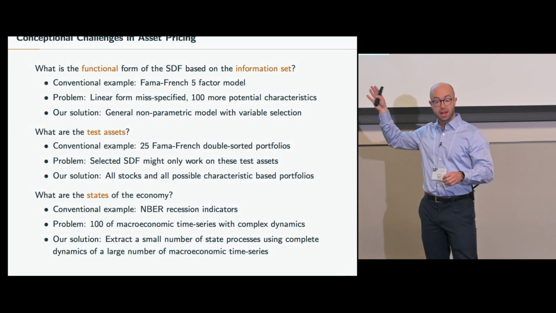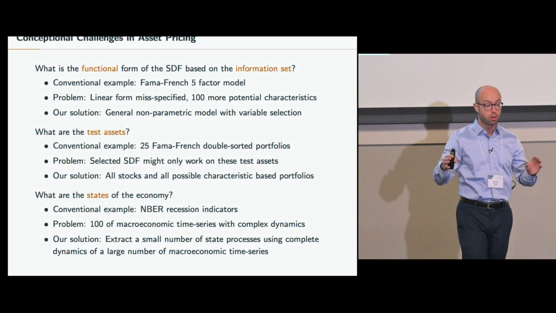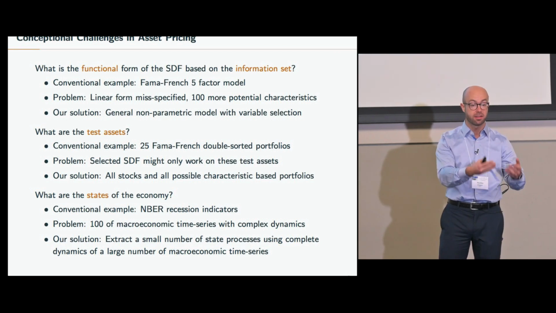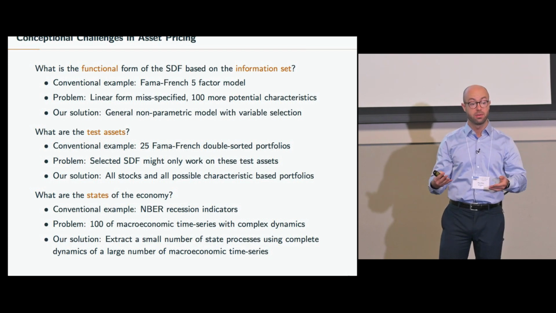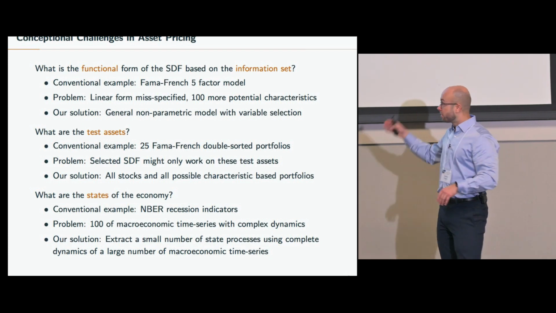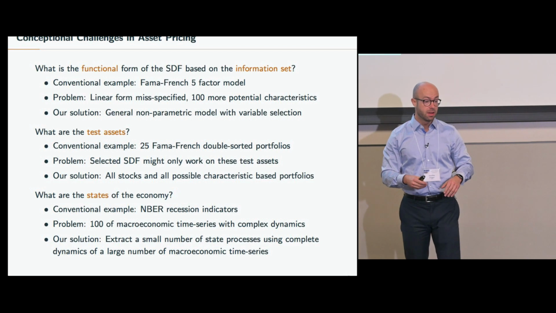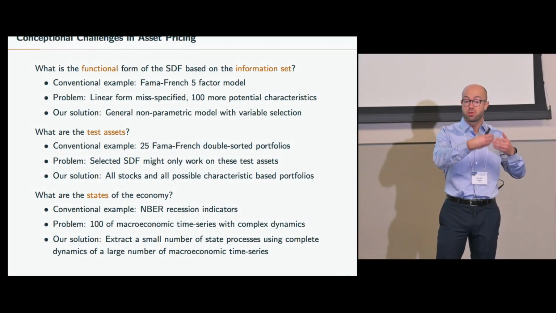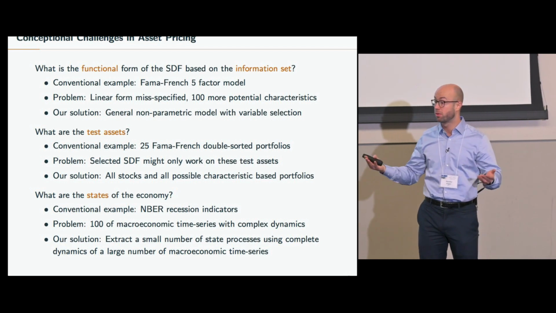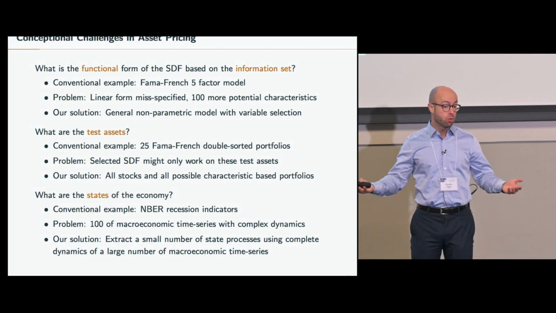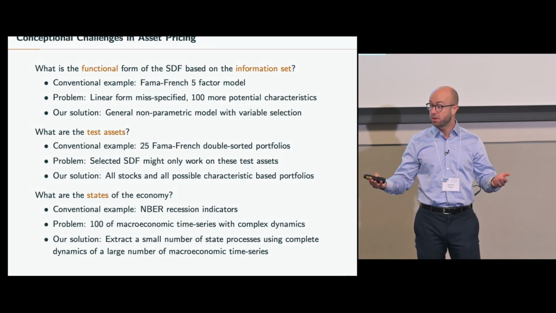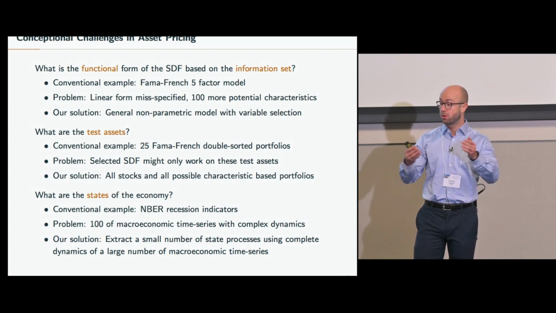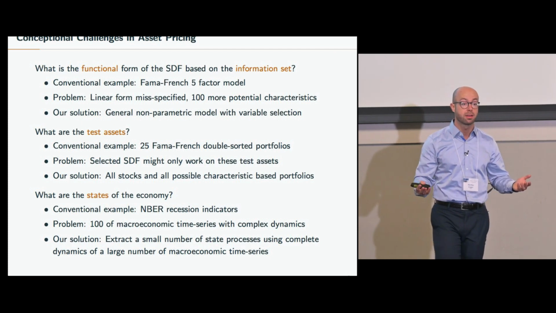Now, here we want to push the idea that you need to use all individual stock returns and any possible portfolio that you can form based on these stock returns as the test assets in order to learn the features of the SDF. The third point is about dynamics. So it makes sense that during booms and recessions we have different exposure to risk. So in general, macroeconomic dynamics should be taken into consideration. One simple way to do it would be to use NBER recession indicators. Now, obviously, that's a very crude way to deal with the issue because we have hundreds of macroeconomic time series and the economy is more complicated.